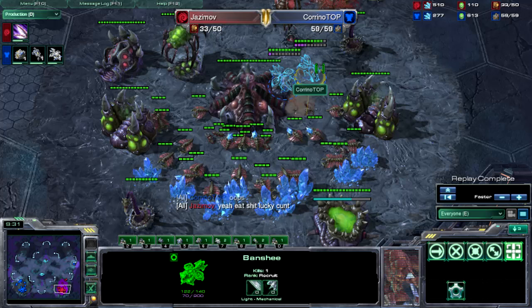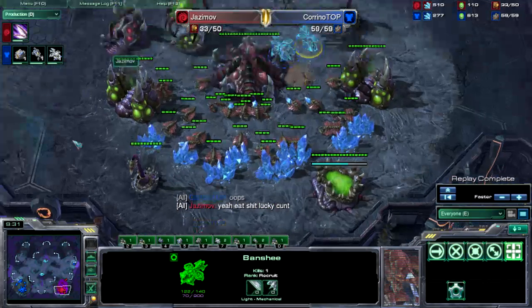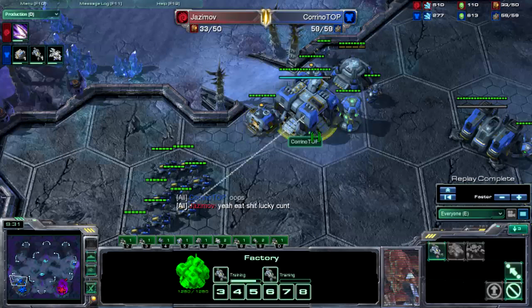Besides expanding behind it and drawing out the game, or besides sitting on 1 base and all-inning him because you know he's not going to have an economy enough to stop it, there are several different options you can make, and being lucky was not one of them. There was no luck involved with me holding that off. Maybe luck in the fact that I was going Hellions, but what Terran doesn't open Hellions against Zerg right now?